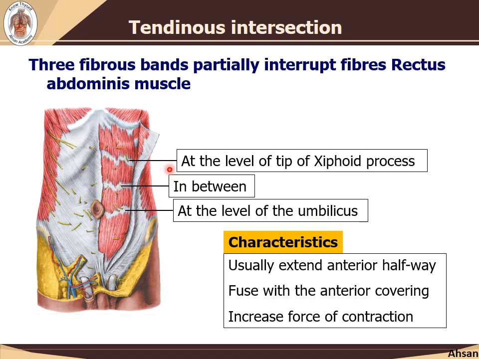How? We know that the principle of muscle contraction says that the force of contraction is directly proportional to the number of muscle fibers. So you see these muscle fibers are interrupted. Here the total length may have 1, 2, 3, 4, even 5 fibers throughout the length. So the total number may increase several times. So the force of contraction increases, making this rectus muscle a very strong anterior wall.